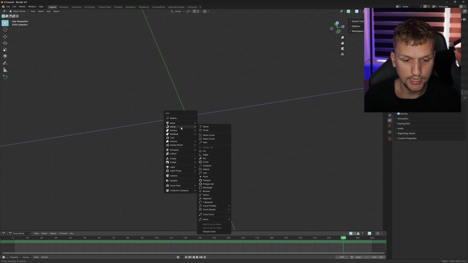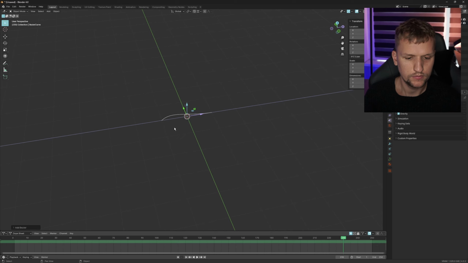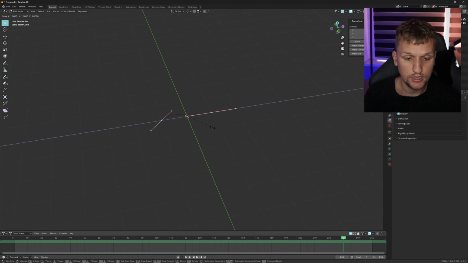I believe that knowing how this tool was set up will help you use it and even adjust it so that you can use the tool however you see fit. Alright, let's set it up from scratch. In a new file, we're going to add a curve. Start with a Bezier curve and go into edit mode, shape it however you like. I'm going to rotate it on the x-axis so it's facing a bit more up.